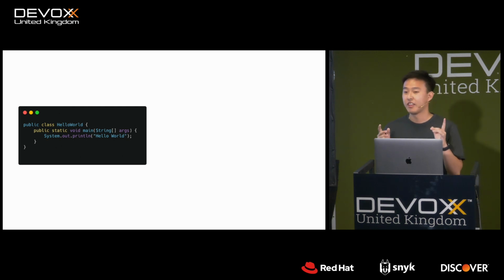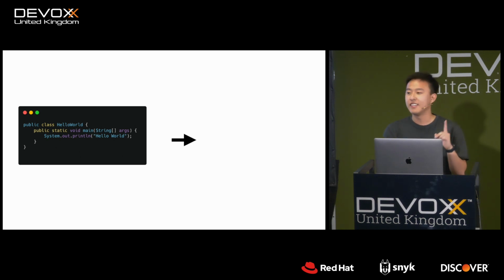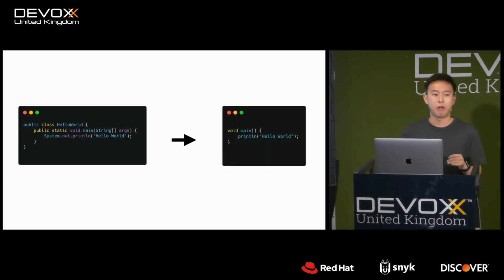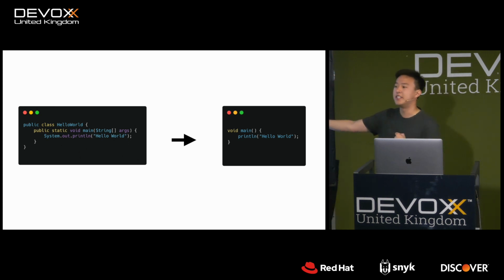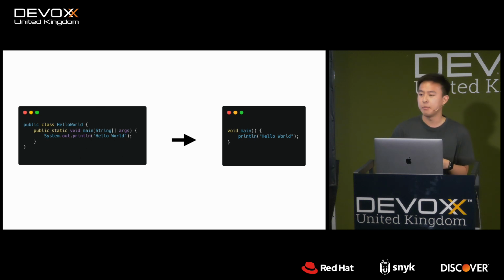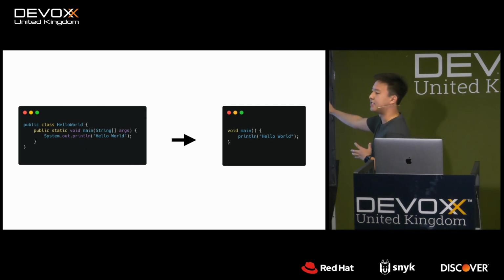But not for long. If you are keeping up with the current trends in Java, you've seen the on-ramp article by Brian Goetz talking about how we can get Java from this to this. JEPs are short for Java Enhancement Proposals. So there are two new JEPs within the Java community, and they're attempting to transform Java from this to this.